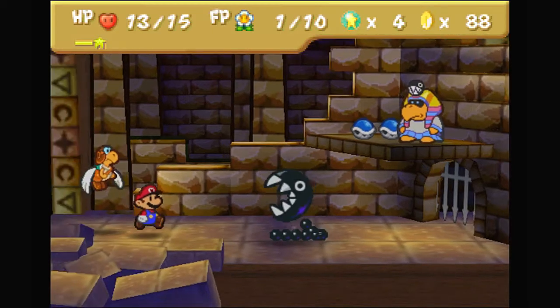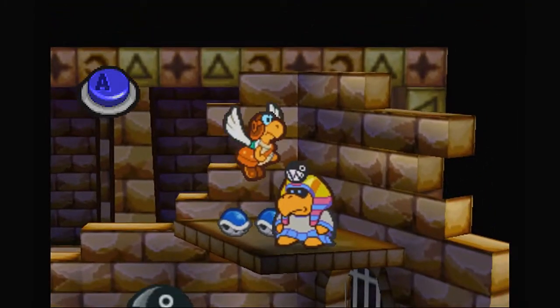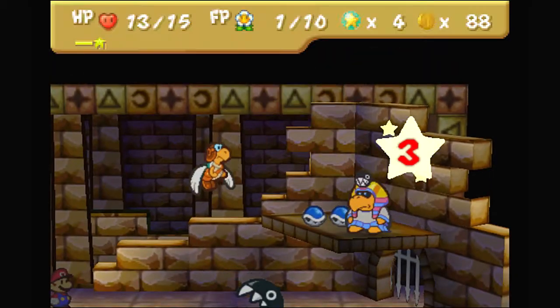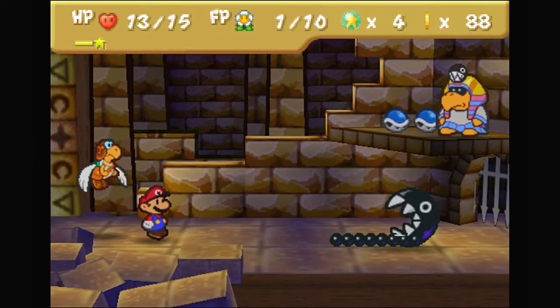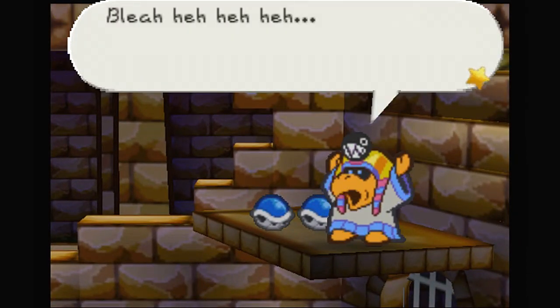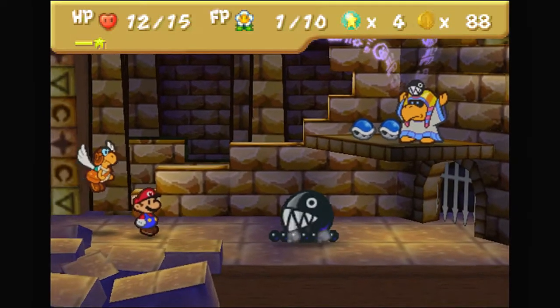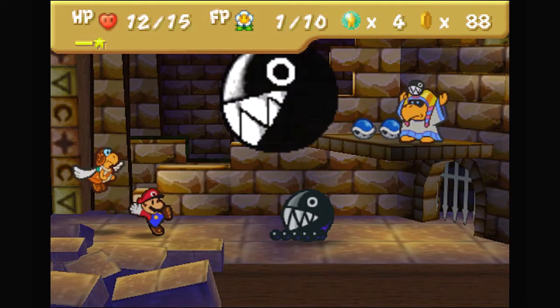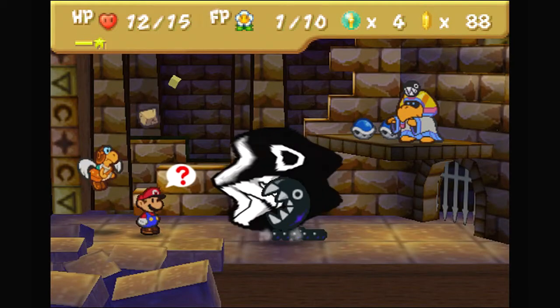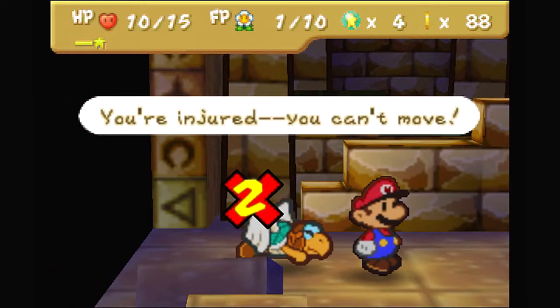1, 2, 3, 4. And then skydive again. Just do the same thing all over again. Until... oh, here we go. I'm a magical genius. Watch and be amazed. Oh, there's this thing here. What he'll do is he'll just pull out illusions, and rocks will start flying. And uh-oh. Parry carries down.